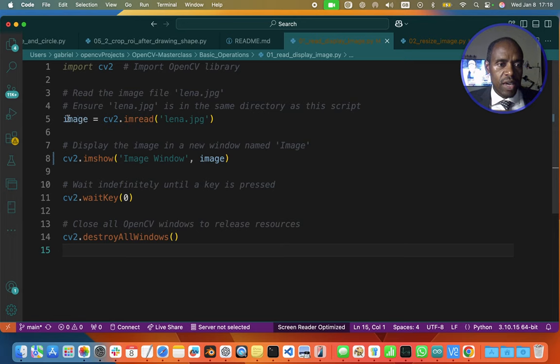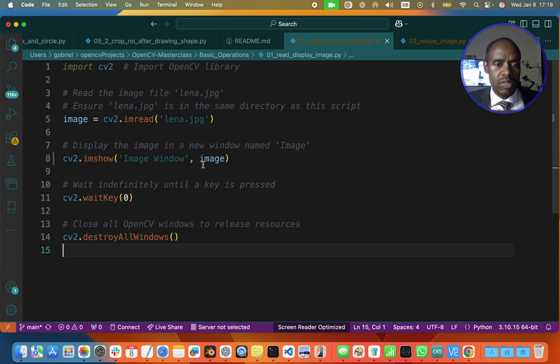And in the memory, the image is saved in the variable image. This is a copy of the image. It's different from the original copy saved on the hard disk. And then imshow is to display the image.